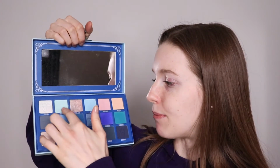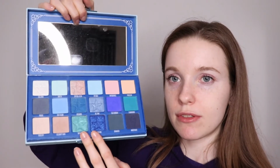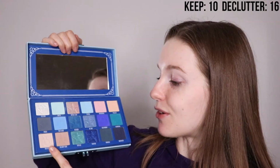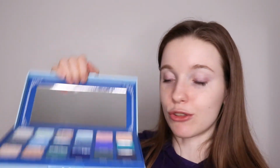I love using Minty and I'm Cold to diffuse my upper crease area just to make it blend seamlessly. It looks so good. I was disappointed with the shimmer shades down here because they're more like a topper, not fully pigmented. But other than that, this is a really good palette. And of course, if you love blues and greens, definitely recommend this palette. I have not used every single shade, but I need to. And it's vegan.